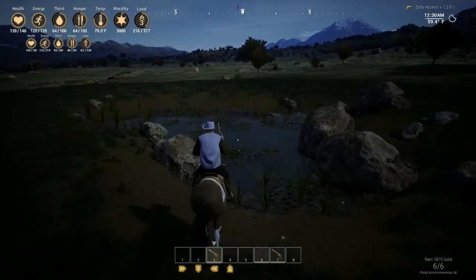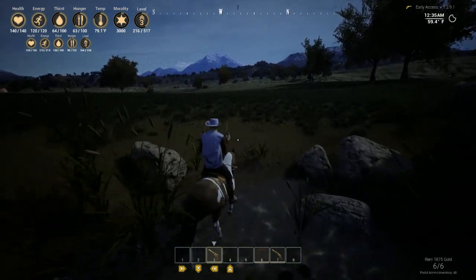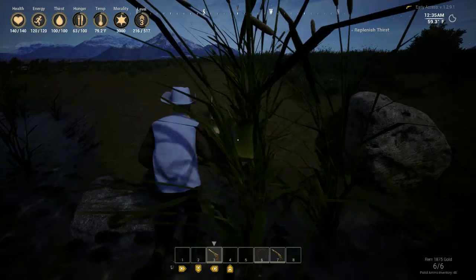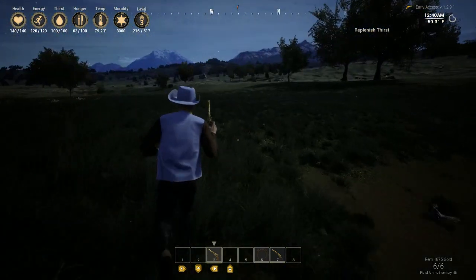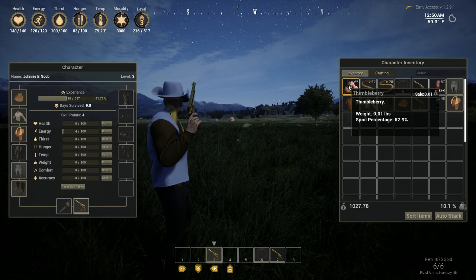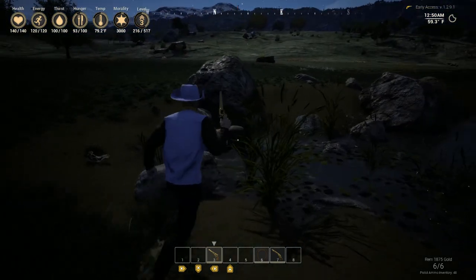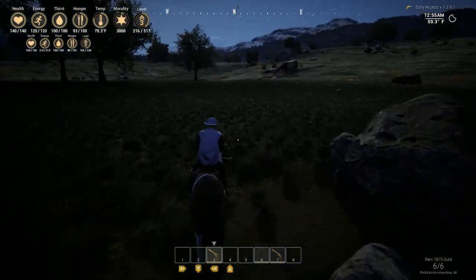Don't forget to drink. To make your horse drink, you gotta make it swim. There's your thirst for you. One tap of E. Make a wooden canteen. Carry water with you. And all we have to eat right now is thimbleberries. But they do a good job. Look at that. And they're plentiful and everywhere. So it's easy to survive. It's easy to make money.